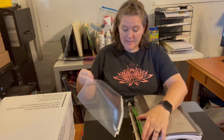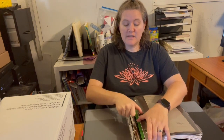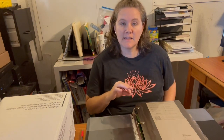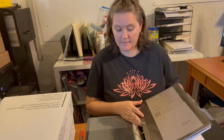When you finish PCSing and you turn in all the paperwork, you have to have receipts for your food, you have to have receipts for everything in order for them to pay for it. So all of the receipts will be kept in the back of this folder so that he can easily go and turn everything in and get it done as fast as possible. And so that's it. That's our PCS binder.